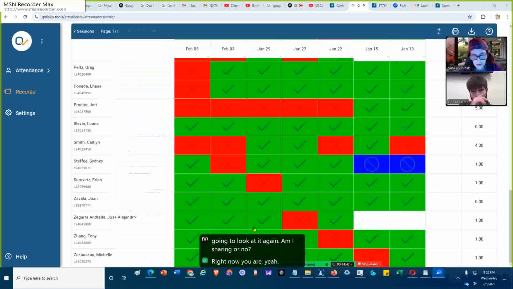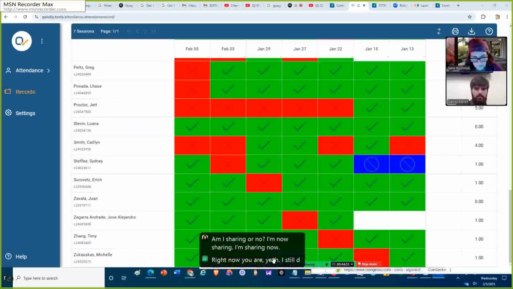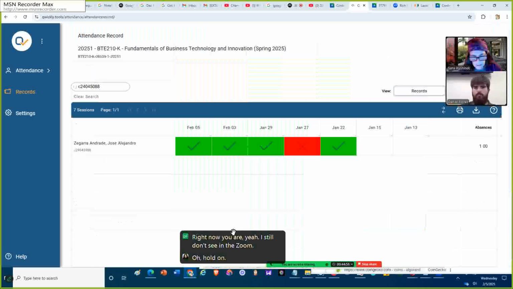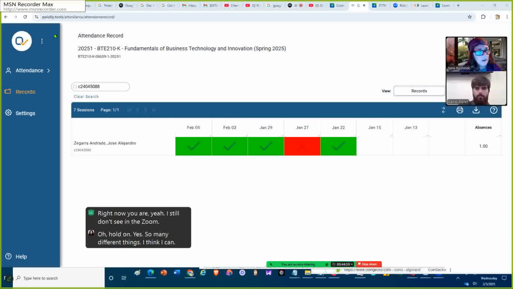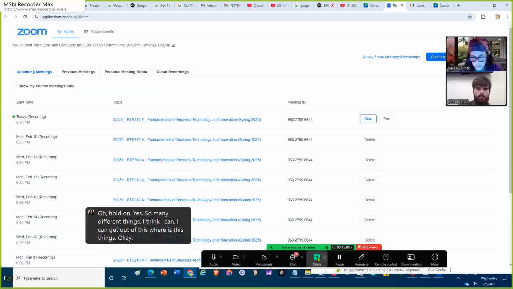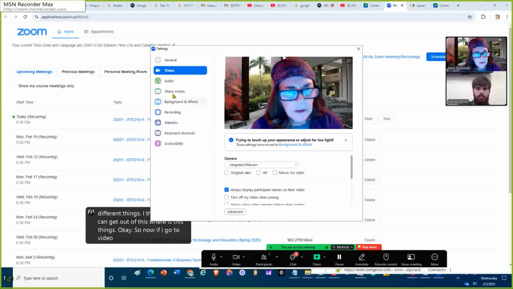Hold on. Move this. So many different things here. I can get out of this. Where is this? I need this. Okay. So now if I go to video settings, share screen, show toolbar.